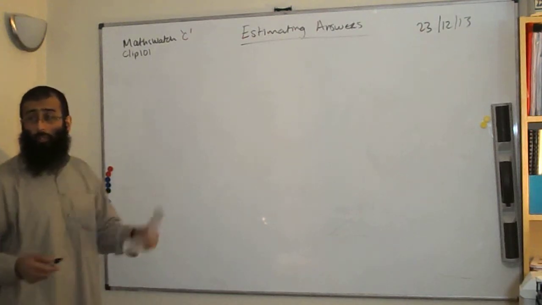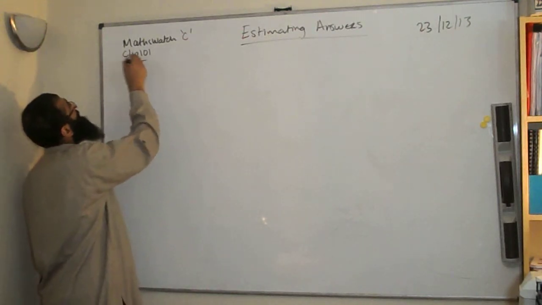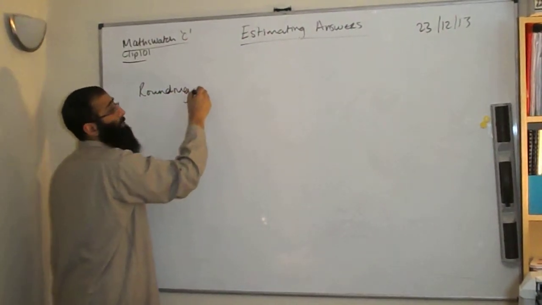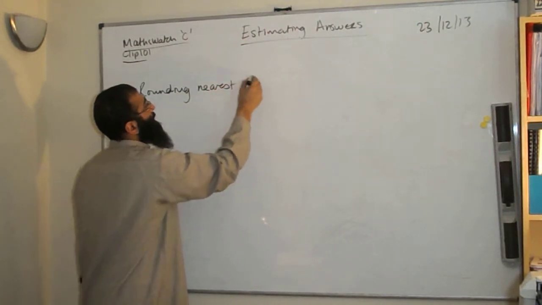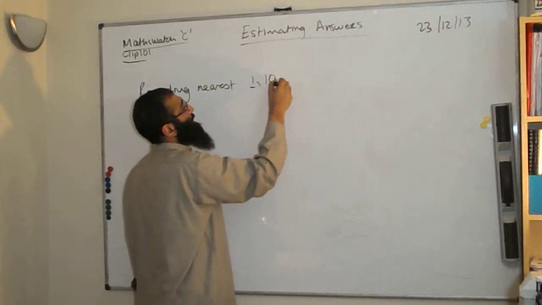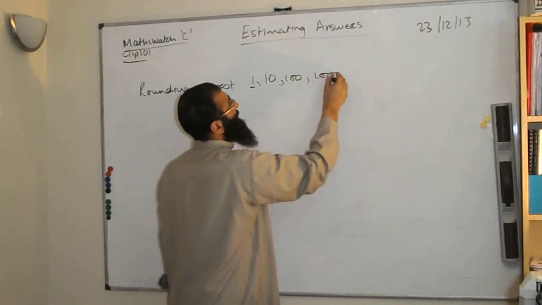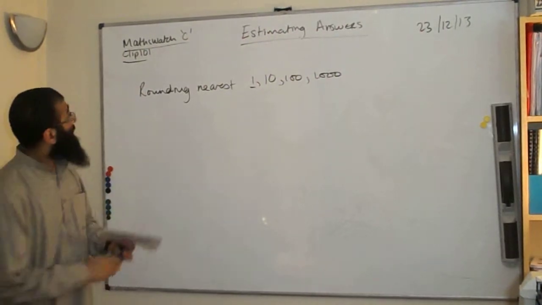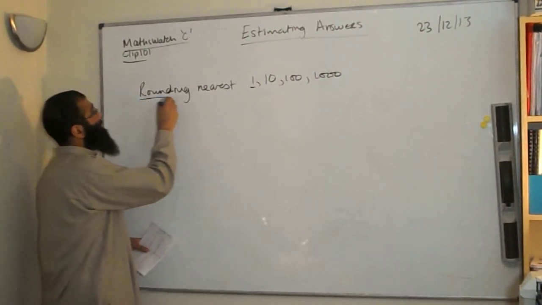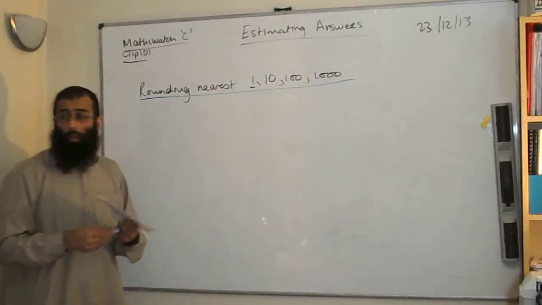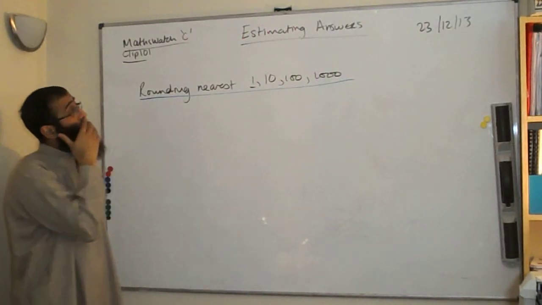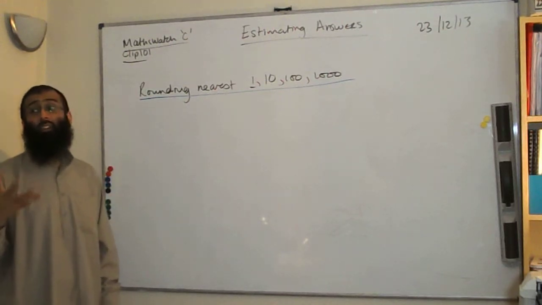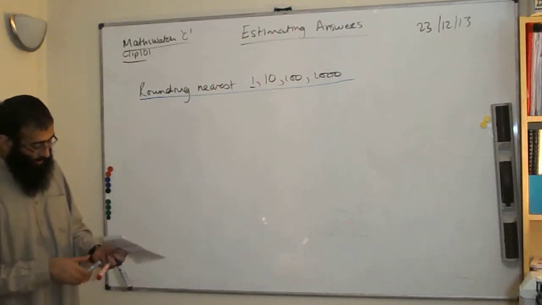Let's have a look at the whole concept of rounding anyway. So we're going to be looking at first of all rounding to the nearest 1, that's the nearest whole number, 10, 100 and the 1,000. Okay, let's have a look at some questions. Now, as we mentioned in the previous videos when we looked at significant figures, the rounding technique looks at the last digit and the decider. So let's have a look how we can do that.